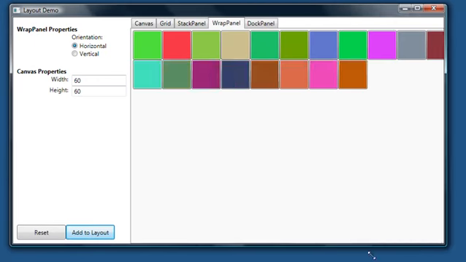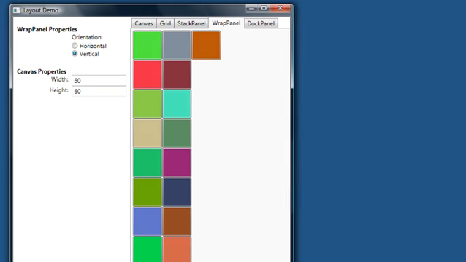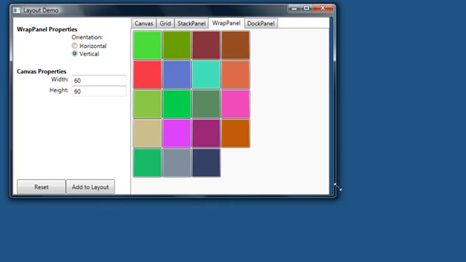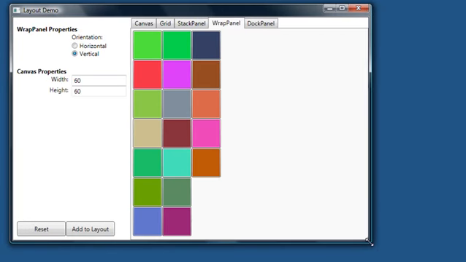If we change it to a vertical orientation, then it will simply go from top to bottom and then from left to right. So we're still going to wrap to use the available space, but it's a matter of which direction we go first and which direction we go second.